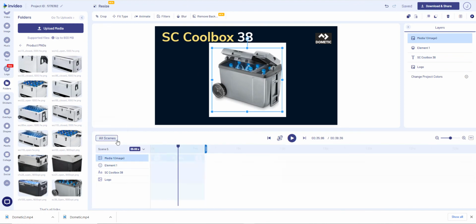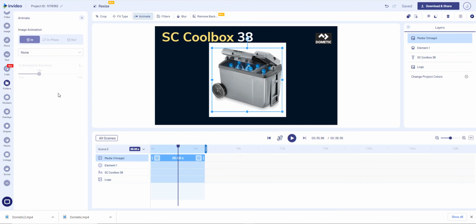action to that. So I'm going to nip to the timeline. I'm going to click on the media. I'm going to go there, and then I'm going to. Now, with media, you can have ins in place. That's something that happens while it's on the screen, and then you can have outs. I'm just doing ins on all of these, but outs are exactly the same there, and in place is shorter because you've only got the time that's left between the action that's coming in and the action that's going out.